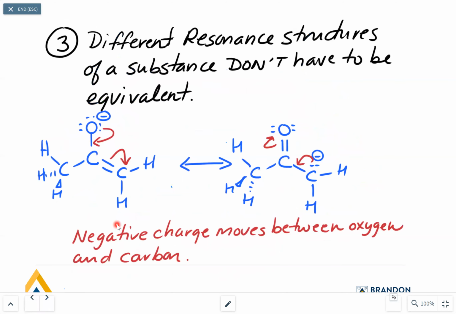And here you could say, well, these two things look exactly the same. But resonance structures don't need to be equivalent. So in this structure here, we've got oxygen with a negative charge. And in this resonance structure, we've got carbon with a negative charge. So they're not equivalent. These lone pairs move here to make a pi bond. The pi bond electrons move to carbon to make a lone pair. And if we do a formal charge on a carbon with 3 bonds and a lone pair, the formal charge is minus. We do the formal charge on oxygen with 1 bond and 3 lone pairs, it's a minus. So this negative charge is delocalized from oxygen to carbon.